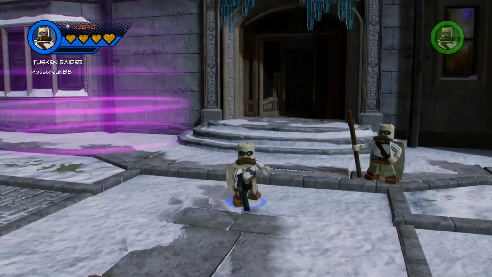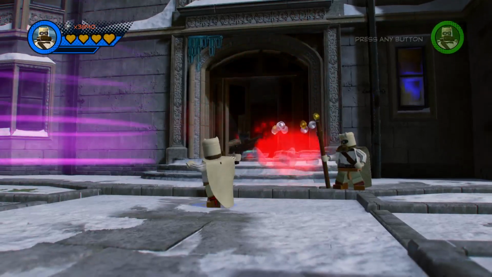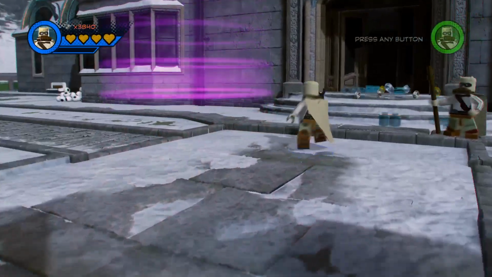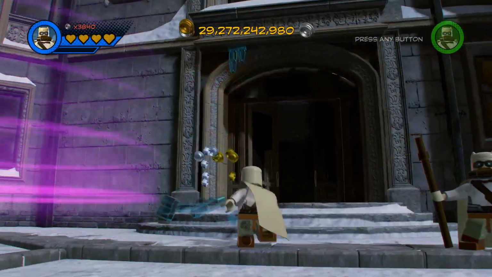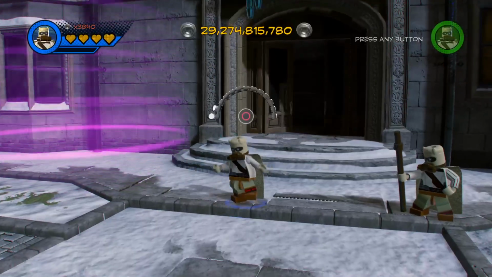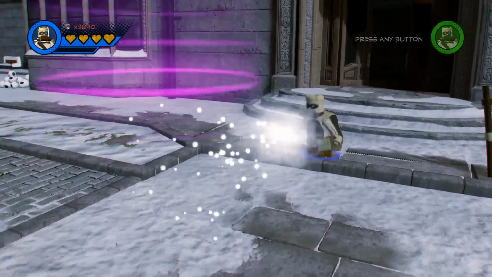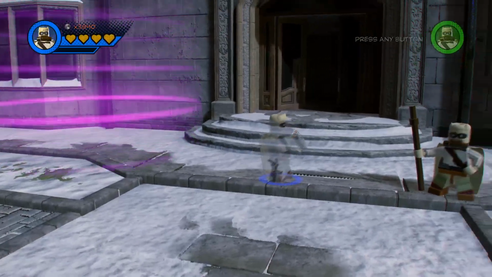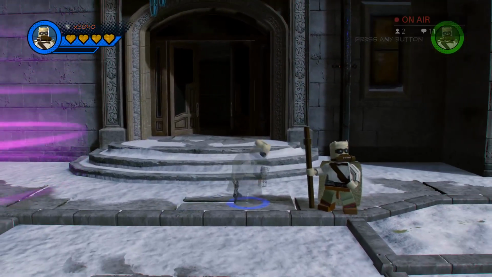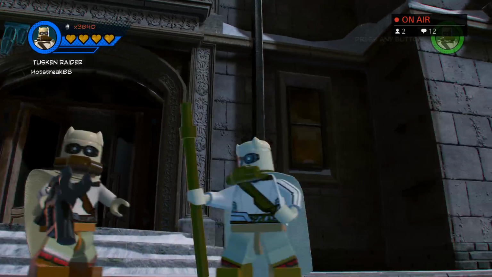Let's take a look at our gunner. I do like this guy as well. He's got some usability with the shooting. You've got gold there, yep. And he's got, of course, his Tusken Raider yell. And he can turn invisible like his brother, so yeah. Awesomeness! I think the Tusken Raiders came out pretty damn well.